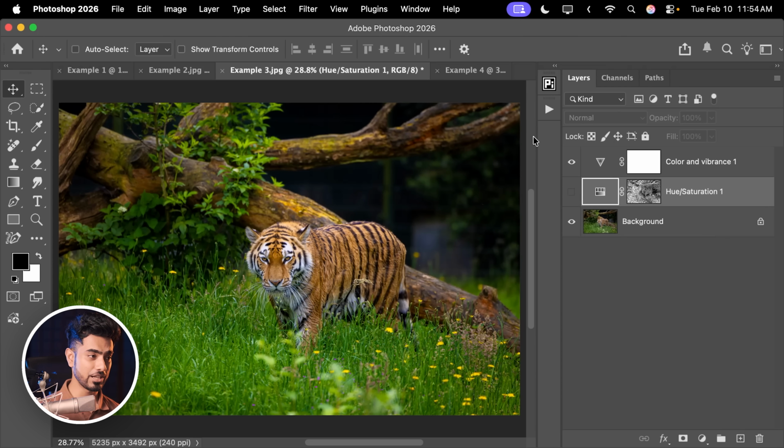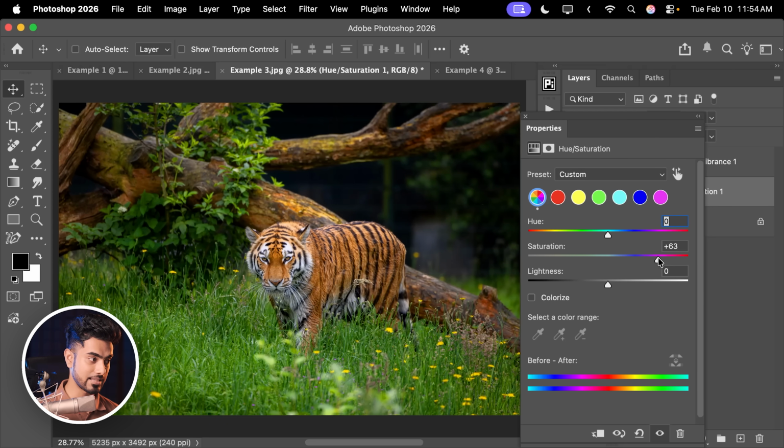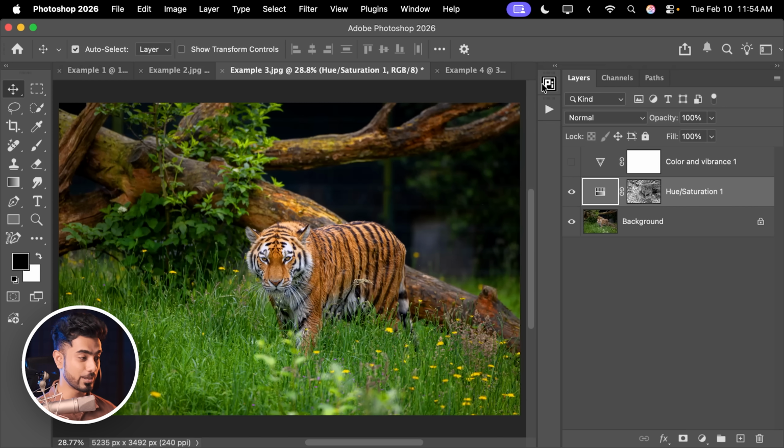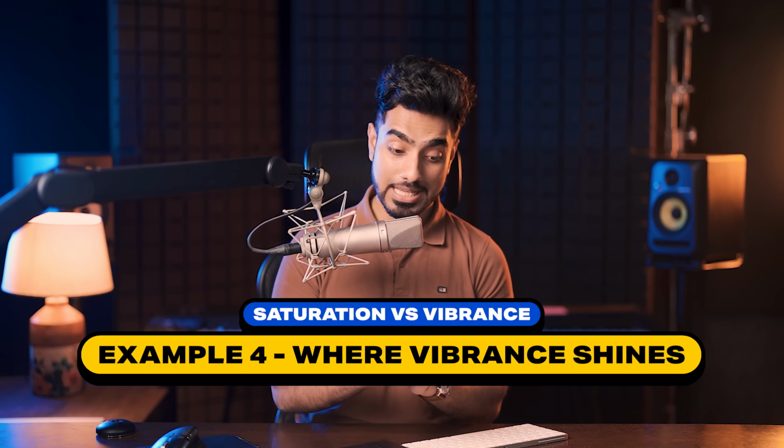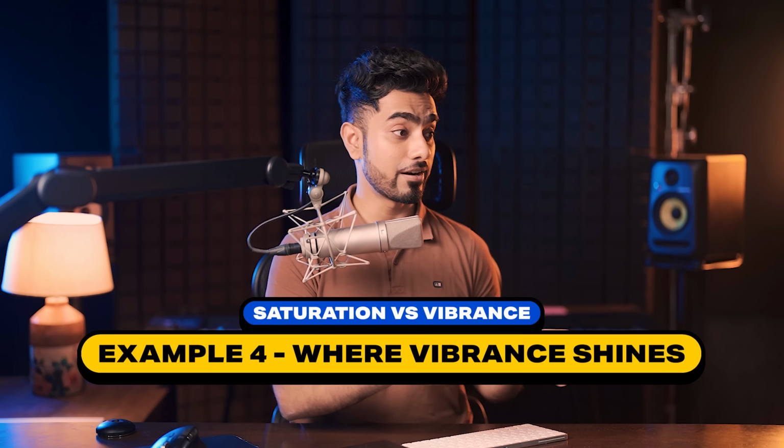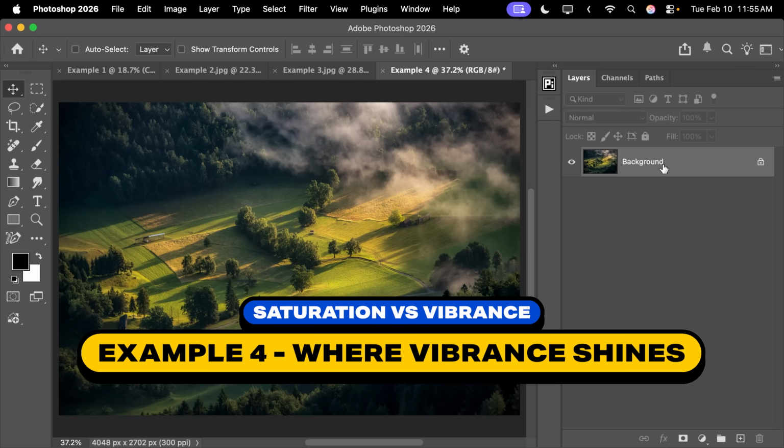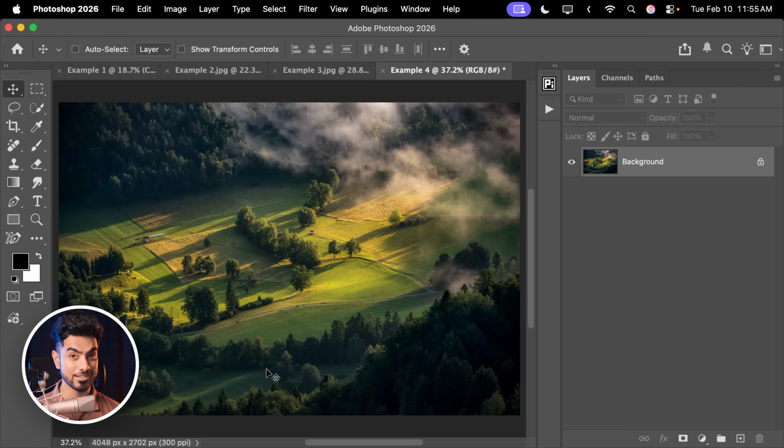Each have their own application, but I feel in this case, this is better in terms of creating that separation. I can increase it even more to boost it even more and create a much better separation for this particular photo. But you know, there could be times where the aesthetic of Vibrance is better than saturation, especially when you don't have a lot of different colors. Let's take a look at this example.